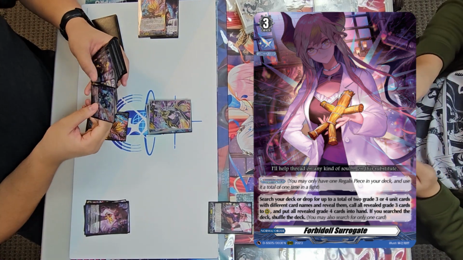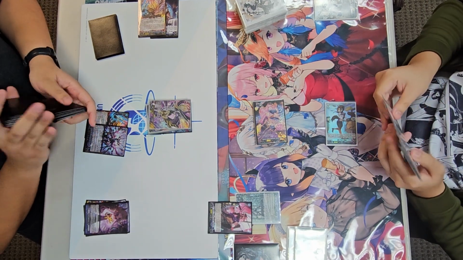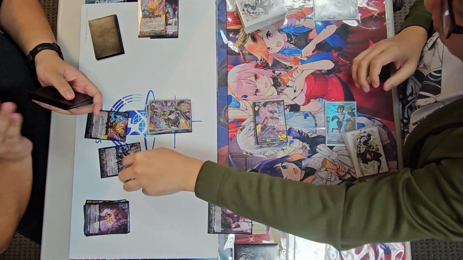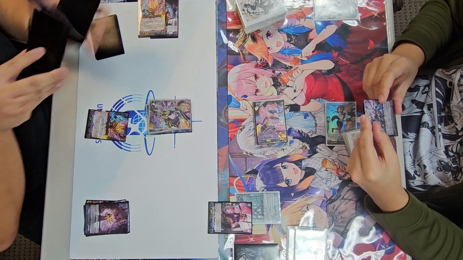So Dragjeweled riding up, going to be activating the Forbidal, calling out the Stride Fodder Dragon, as well as searching out that grade 4 Dragjeweled for next turn. So we're pretty much all set up here to finish things in the next turn.